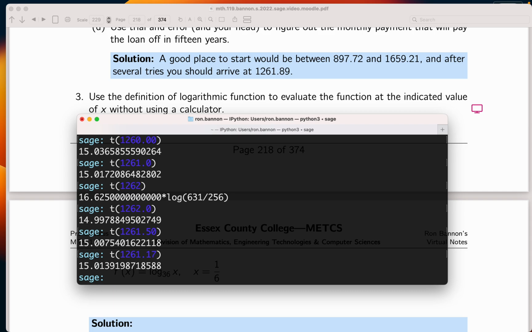I get a little bit more. I didn't do 75, did I? I'm sorry about that. Yeah, I'm getting pretty close now, aren't I? Let's do 1,290. That's too far. Let's go up to 89 now. It's around 1,261, 1,262. But again, remember, we were able to use Sage to solve it for the number.